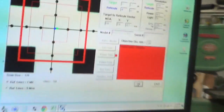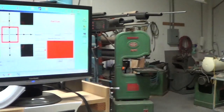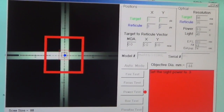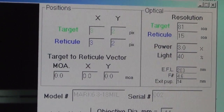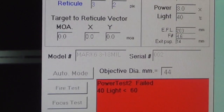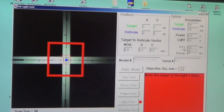All right, we're gonna do the power test now. We're going to power down to 3 power. Now you can see we have good target resolution. We've got good reticle resolution. Power is spot on at 3, but we're still falling short in the light transmission. Okay, power test 2 failed. We are below that 60% light transmission. Okay, now we're gonna do the box test over again.